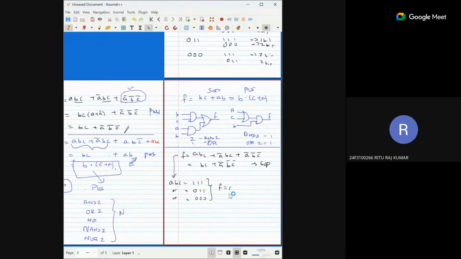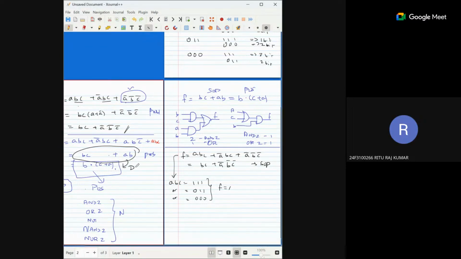Sir, in the previous question, you wrote the SOP format in that blue one, sir. Yes, ABC plus A bar BC plus ABC bar plus ABC. Yes, this one. You wrote SOP format, and you came to BC plus A plus B. That is also an SOP format. Then after simplifying, how did you tell that this is a POS format, B dot C plus A, because we wrote the equation in SOP format? Then how do we get POS format, sir? From SOP, how do you want to bring it to POS? This is your doubt. Am I right? Yes, sir.